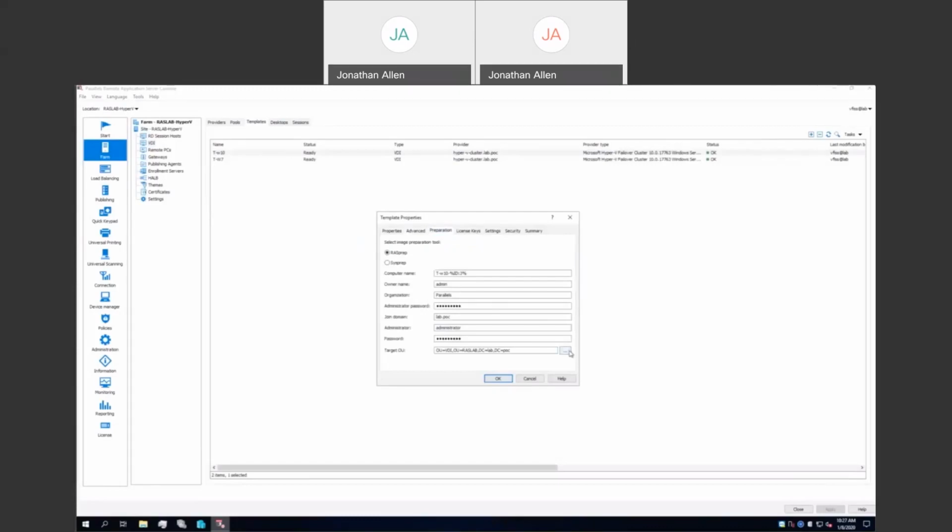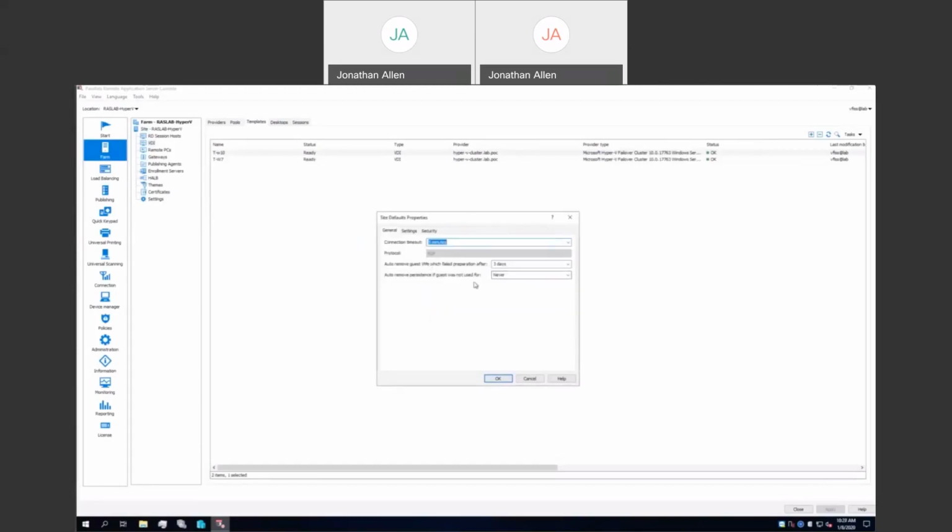Where you want to store in Active Directory these new identities. License keys will be applied. Settings, for example, if you want to automatically remove persistency, even if the user disconnects, do nothing, shut down or suspend. So you have different options to do that.